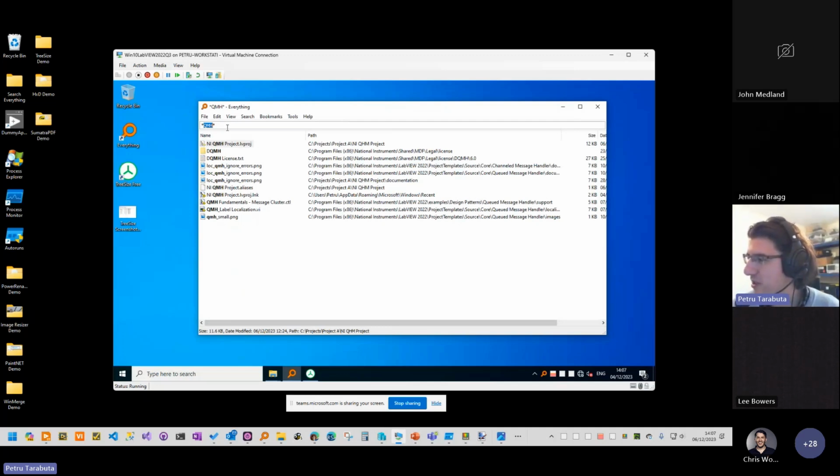A question from John: does it crawl and index the disk in the background? Yes, I believe it indexes the disks and crawls them in the background, but I've never had a problem with performance in terms of it bogging down the computer. I don't know exactly how it does the index so well, but it's just incredible. Even when you first install it, it only takes maybe up to a minute to scan the whole system. And then you have this instantaneous response throughout, which is amazing.